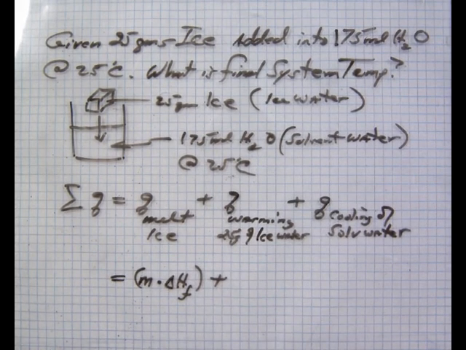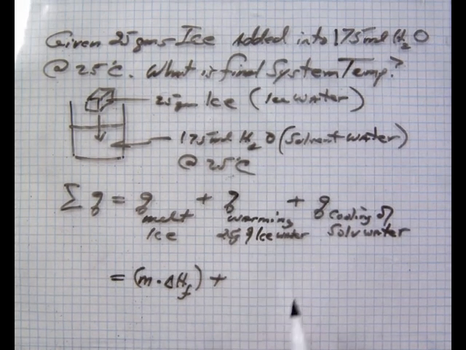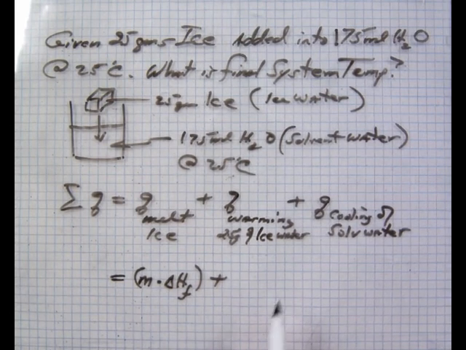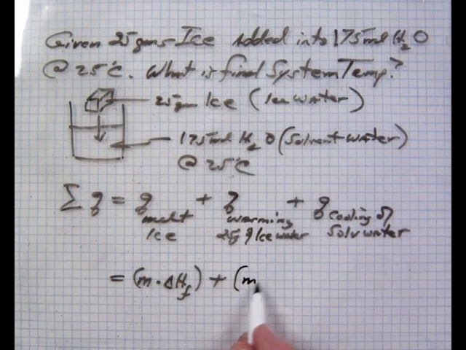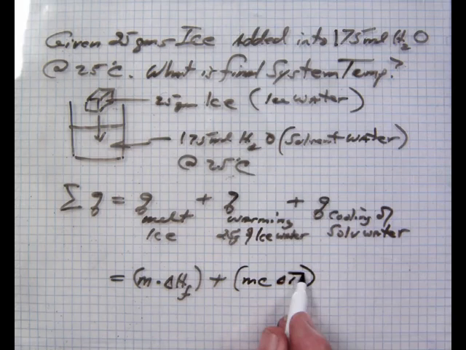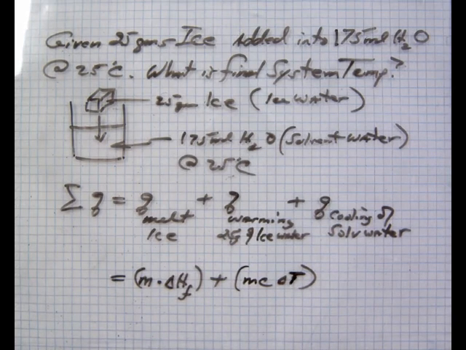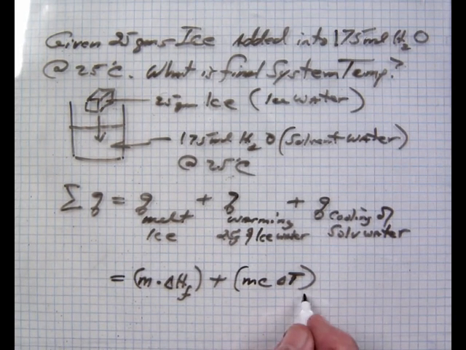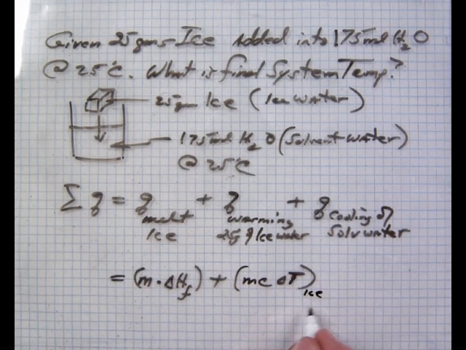Now, once everything's melted, we are warming it to the final temperature. Now that is a temperature change problem. So it's MC delta T, final minus initial, okay? So we don't know where it's going, T final, that's the problem. It starts at 0 though. So it's going to be T final minus 0 when I insert the data.